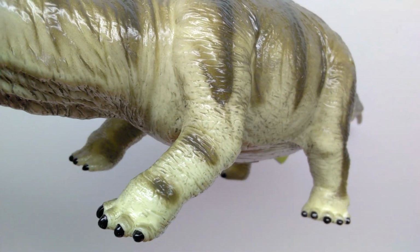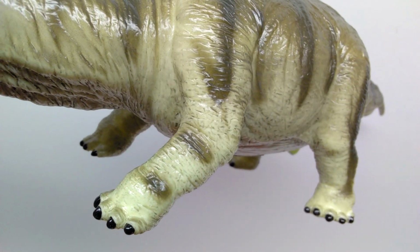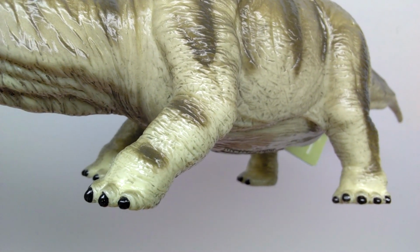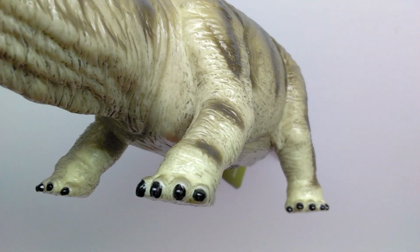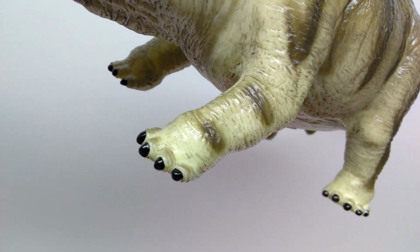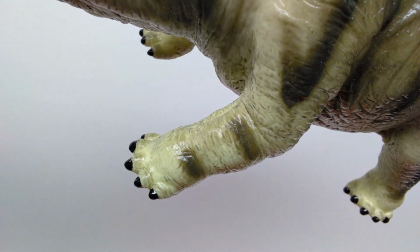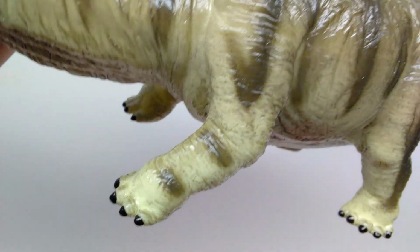You can see more of that kind of dark green striping right here in the leg, and more of that nice wash, how they've applied that to the lighter areas to make the detail pop quite beautifully. The nails are sculpted out quite nicely down here and painted with a nice glossy black, so they shine quite beautifully, and the foot sculpt also looks quite nice.